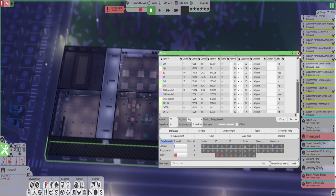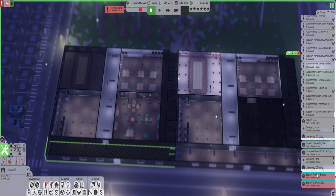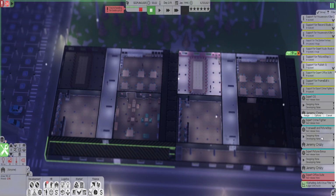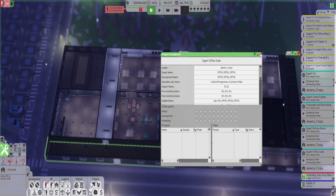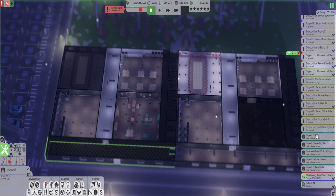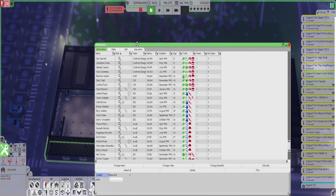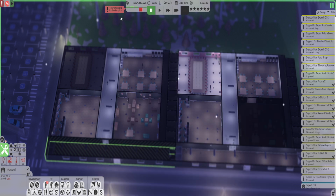So I'll just have Jerry Crazy be a part of all of these projects. That way it's only one person taking care of it and not multiple people, since multiple leads have now left. It seems like everyone is gone. Nobody has a lead. I did not see this happening at all.